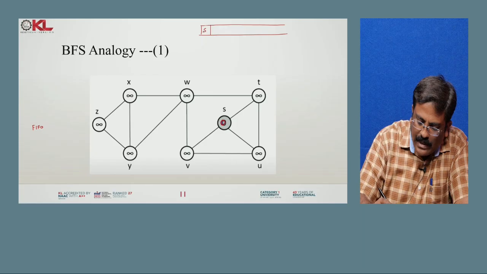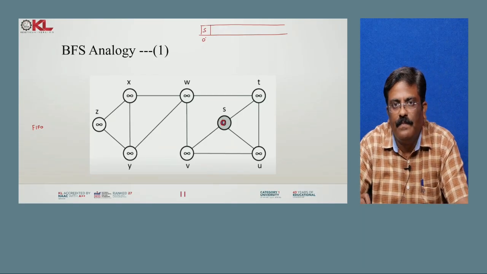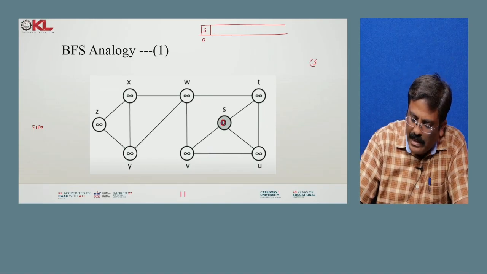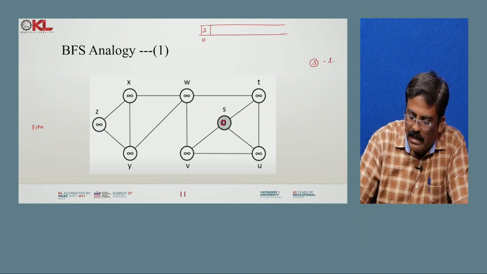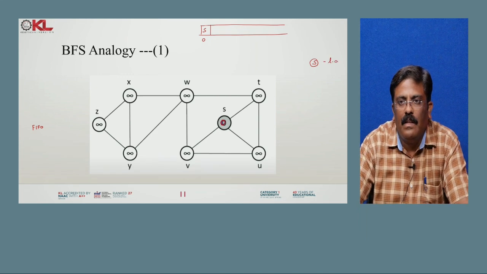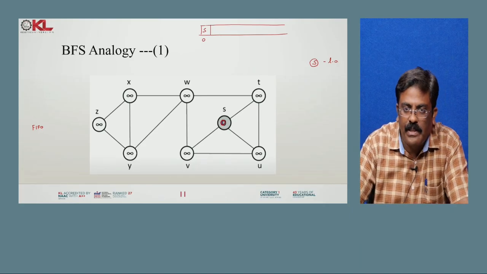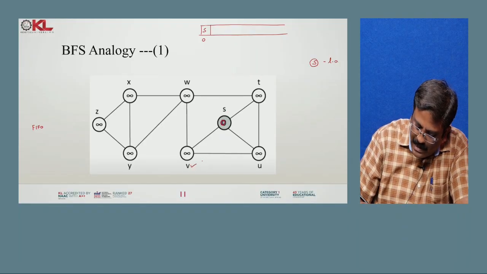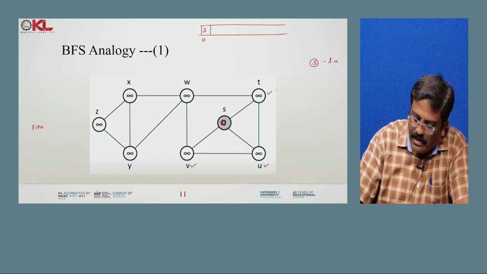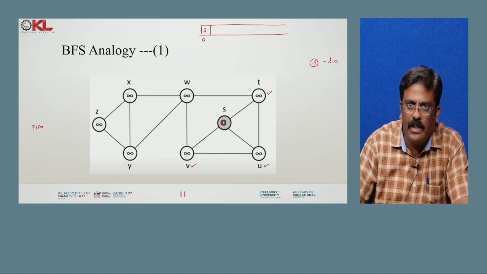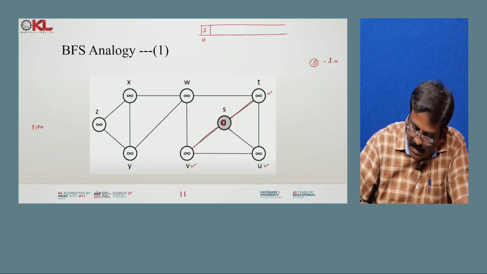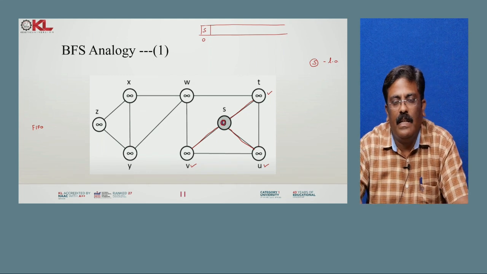So in Q I am starting with S, and this is at level 0. We are starting with the node S, and this is my level 0. From S, what adjacency nodes are available? One adjacency node is V, the second is U, and the third is T. Adjacency nodes means the direct connections from S: from S to T there is a direct connection, from S to V there is a direct connection, and from S to U there is a direct connection.